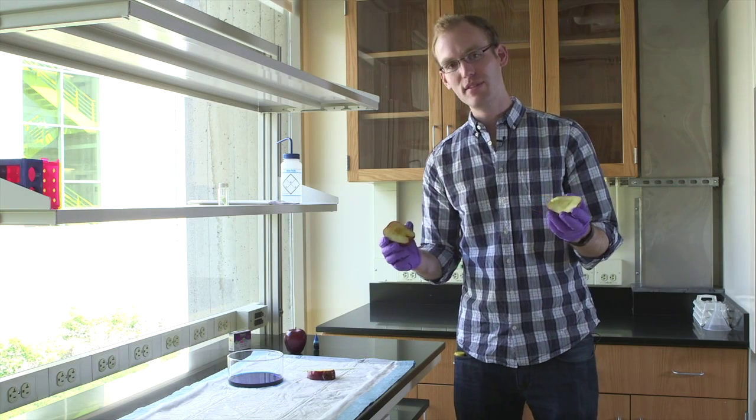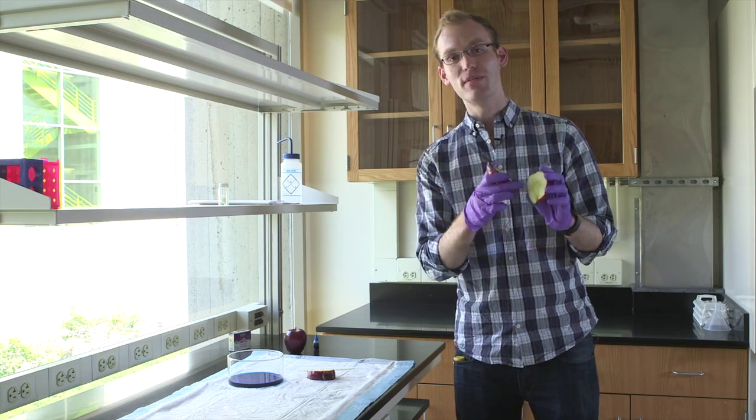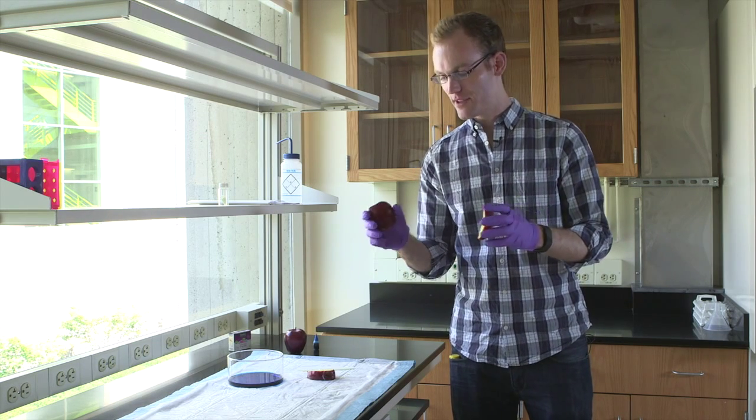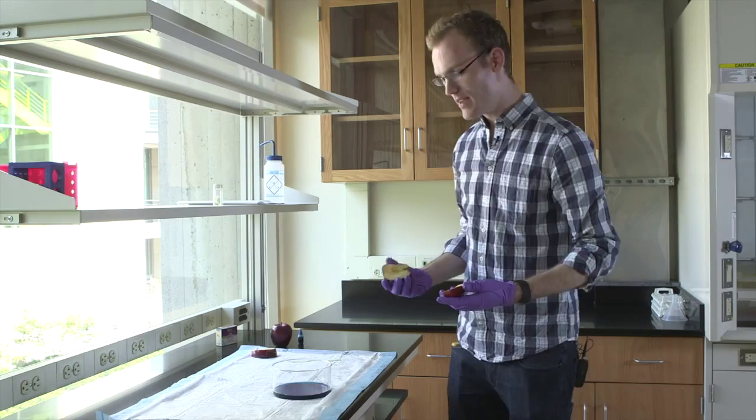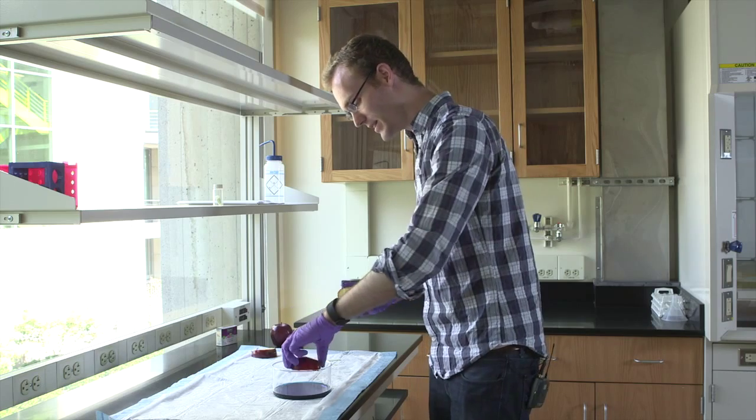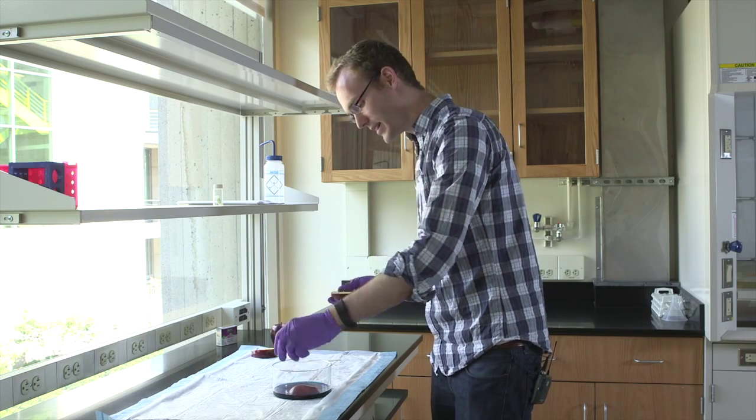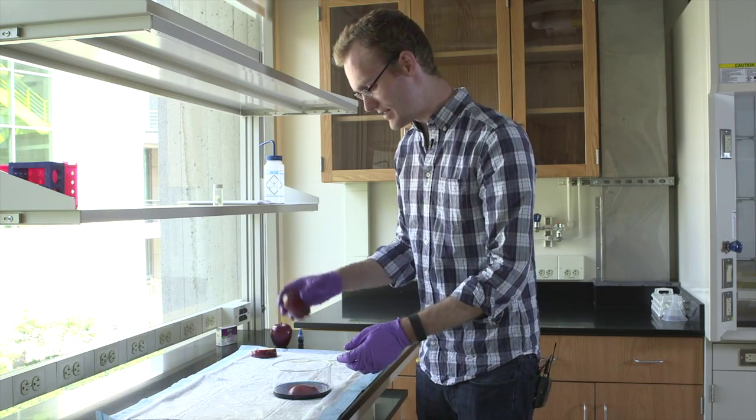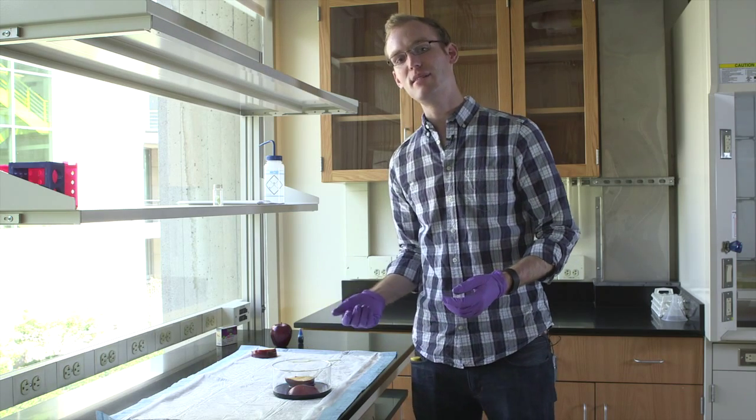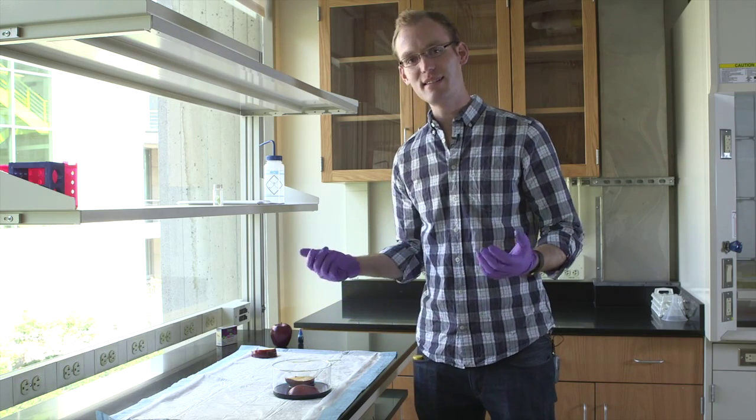Now here's the important part. You're going to put one half with the flesh side down against the dye, and the other half, you're going to put skin side down in the dye. So I'm going to go ahead and put the apples into the dye now. One side flesh down and then the other side skin down. Once you've done that, you're going to leave it for about a day, come back the next day, and that's as easy as it is.